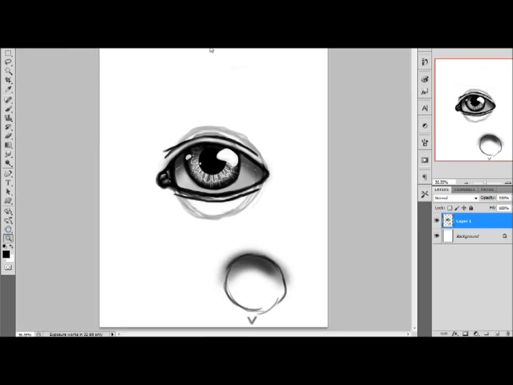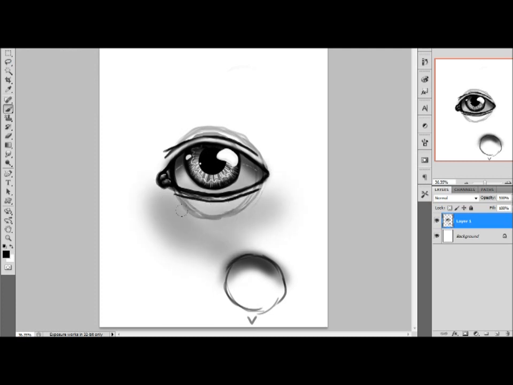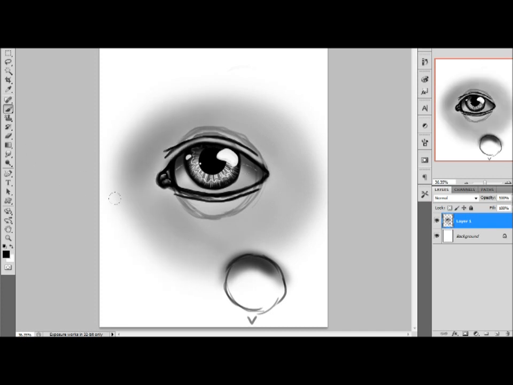We're not quite done with the inside of the eye, but we will add the finishing touches once we have done the eyelashes. But before we do that, we are going to move to the shading of the whole eye. To make it a little bit easier to tell what I'm doing, I am going to add a very light gray to everything around the eye to represent skin. That way you can see where I'm adding shadows and highlights.